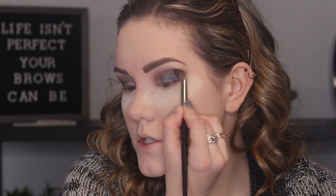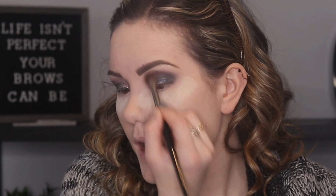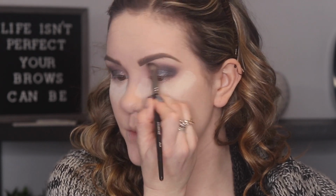So for example, I would have liked to blend this line out, and like that eyeshadow is going nowhere. Now obviously if you keep doing it and you keep doing it, it'll eventually get there. But like, do you see what I mean? Typically a shadow would have blended out a little bit more than that. And you know what, for the sake of showing you guys that, for the next look, I'm gonna do one eye with the Fenty Beauty and one eye with the MAC paint pot, because I just want to show you guys what I mean.